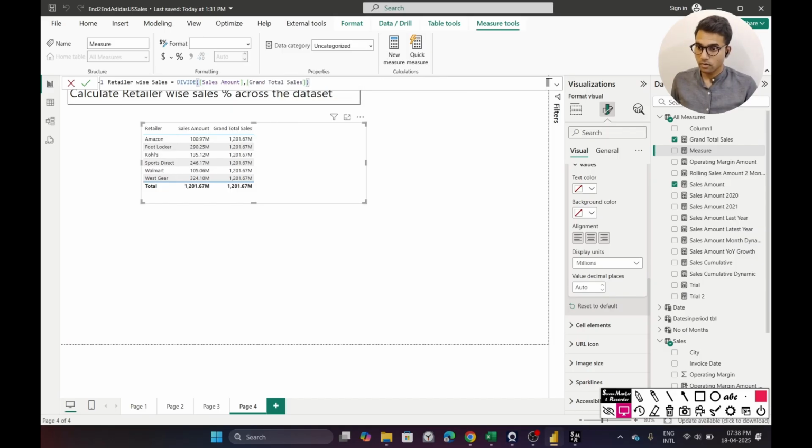And should there be a 0 by 0 situation, I will introduce 0 and I want to convert it into percentage. So I change it here and now I bring it onto the table and see this is what we get. 100 divided by 1201. Let's just pull the calculator.